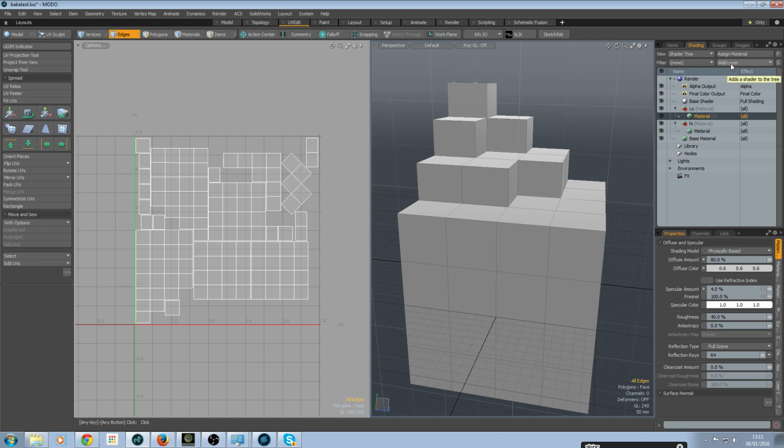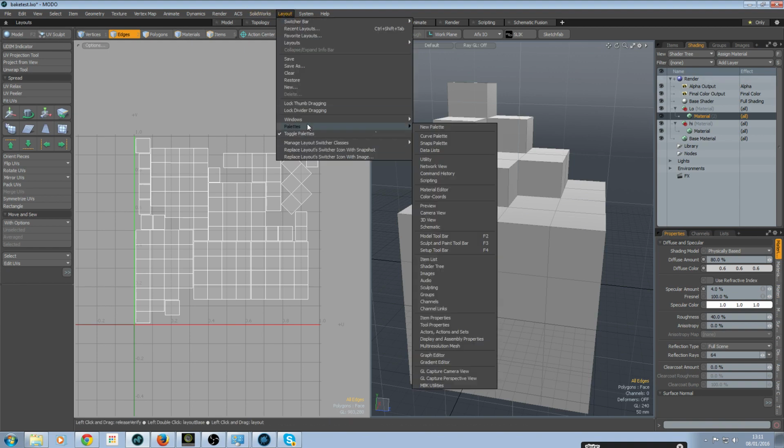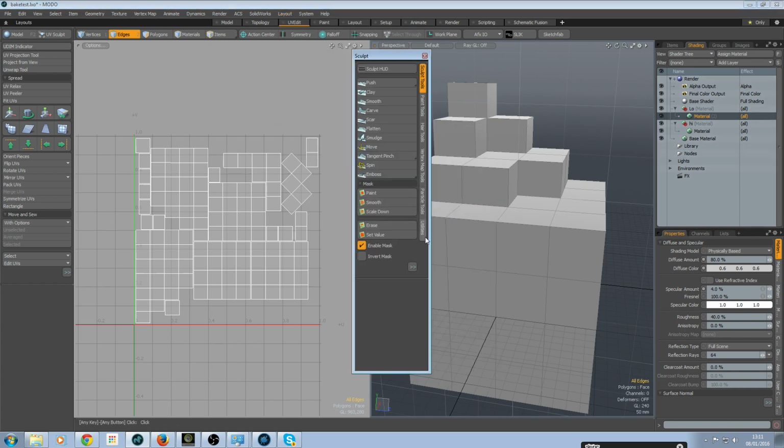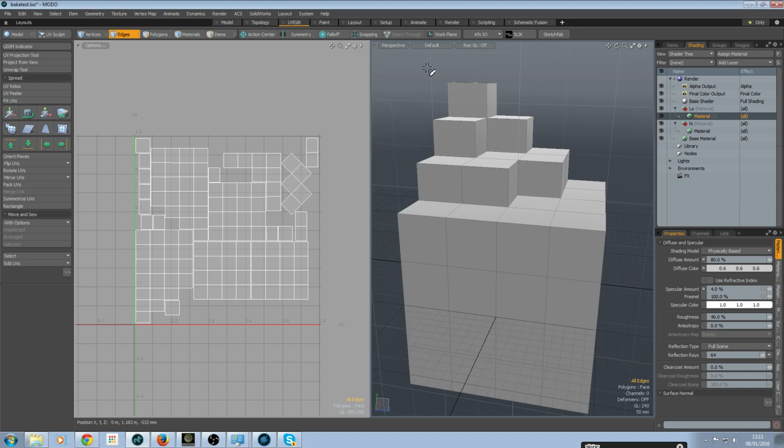So we'll come over to add an image. In this case, what we want to do is make a normal map. If you wanted to, you could actually come over into the sculpting palette, which you can access from Layout, Palettes, and Sculpt and Paint toolbar. Underneath utilities you can add a color, displacement, mask, or texture, all sorts of stuff really quickly with one click. But we want to have some specifics since we're doing a normal map. We probably want a 16-bit PNG.